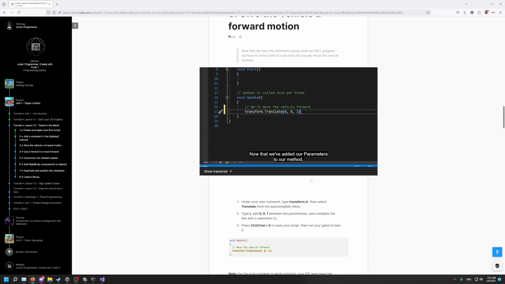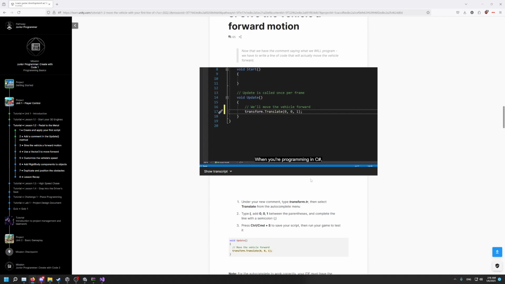Now that we've added our parameters to our method and we have that closed parentheses, we actually now need to add a semicolon. And so the semicolon actually tells your script that the method is now complete. So you can think of how we use periods to end our sentences and close our statements.